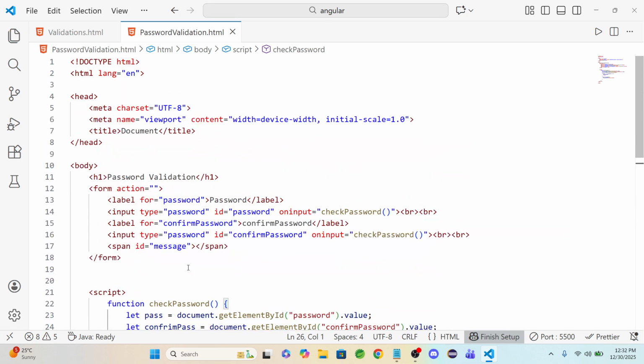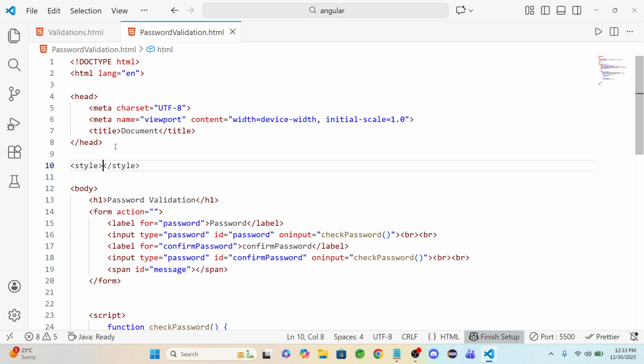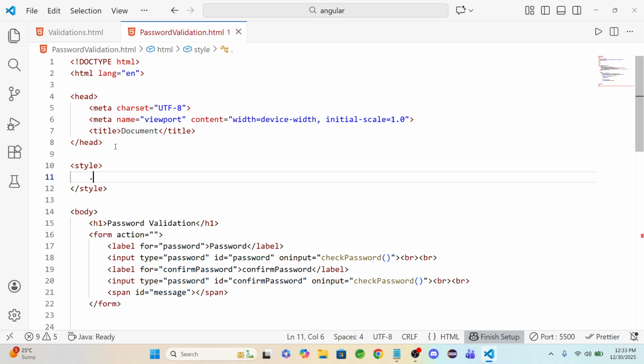I want to make sure that if the password is matched, I want to say password matched in a green color, right? For that sake, I was using the internal CSS. After the head tag, I was taking the style, and then I was creating the class. Dot represents the class, whereas hash will represent the ID, which is for unique, and class will be for duplicates, which are allowed. Already we have seen that, and I was naming it success.